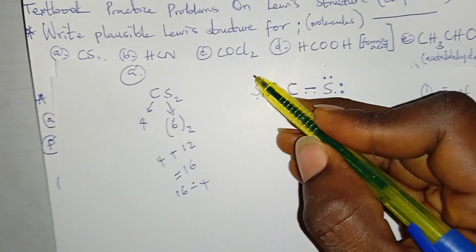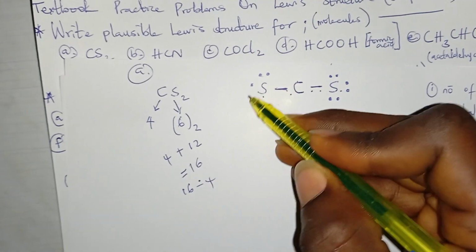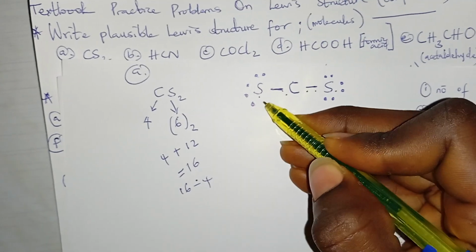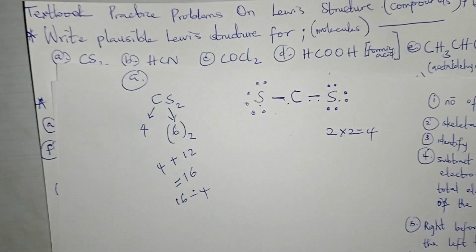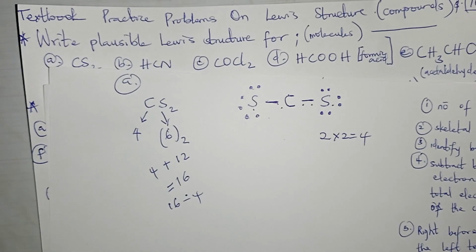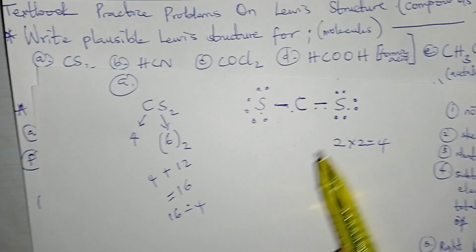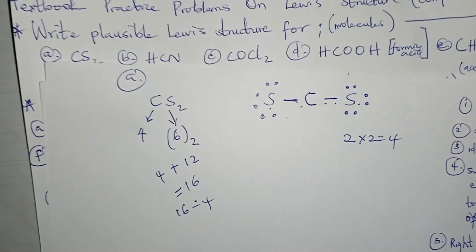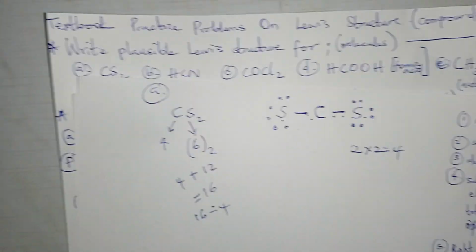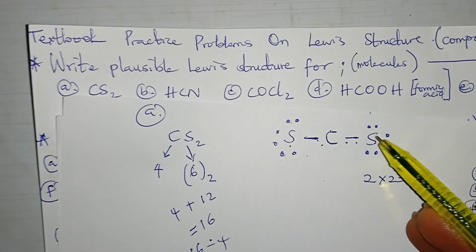Then I carry on 7, 8, 9, 10, 11, 12. So I've been able to exhaust the 12 electrons. Since I've exhausted these 12 electrons, but check, is carbon balanced? Carbon is still 1, 2, 3, 4. It's not balanced, but this one is balanced.